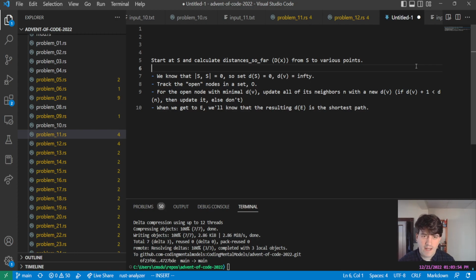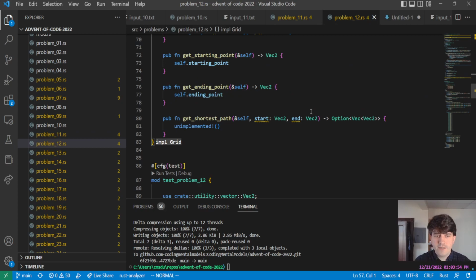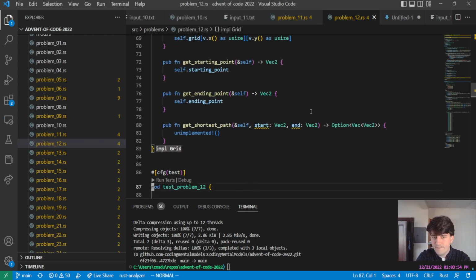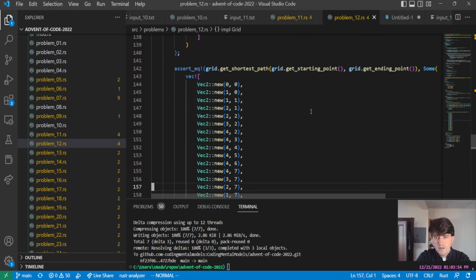So maybe we can have a hash set and a hash map. The hash set is the open set. The hash map is the mapping to the distances. And then we need to be able to get to our neighbors. So we should probably implement a get neighbors function on grid, because that's going to be relevant.